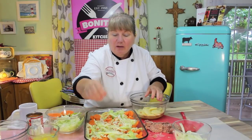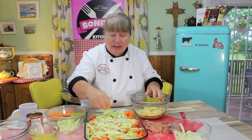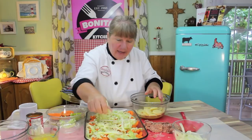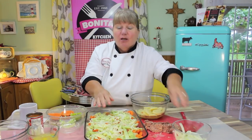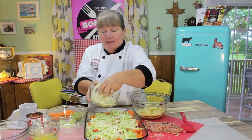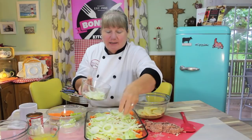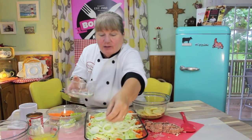So just peel your vegetables, soak your potatoes and your carrot in water to take some of that starch off your potatoes. I'm going to layer it again, same with the carrot, cabbage. We're going to be putting some onion. It doesn't matter if it's totally the same, just as long as you've got the separate layers.